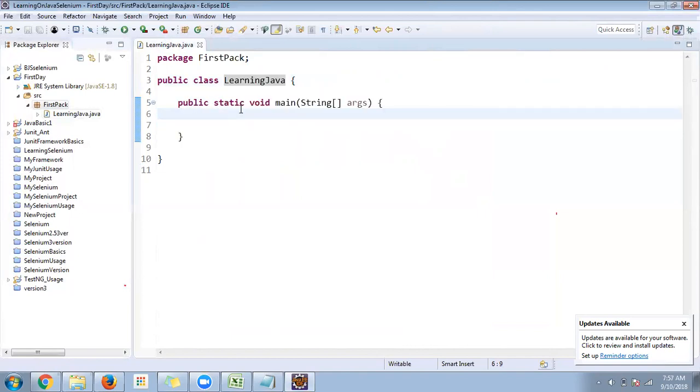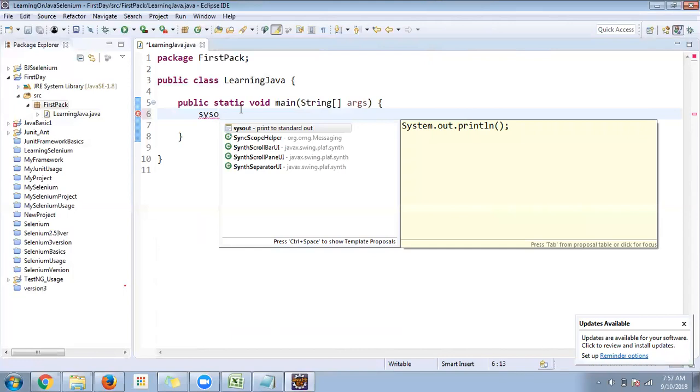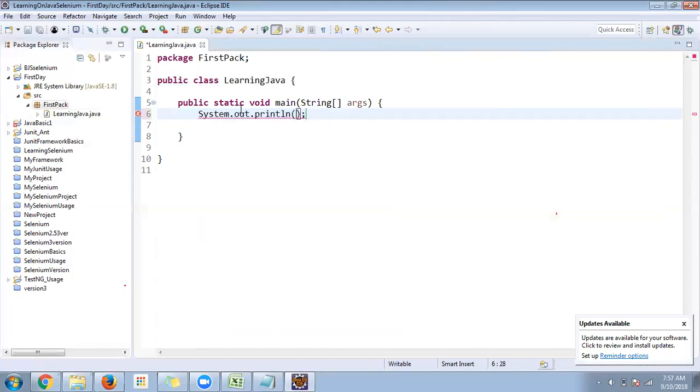That's it. Clear? So now I'll type syso, then press Control space. When I press enter, this is a shortcut. Then in double quotes, I'm going to give hello world. We got System.out.println. To get this, we typed syso and then pressed Control plus space. Now I got System.out.println, and in between, I have written in double quotes hello world.